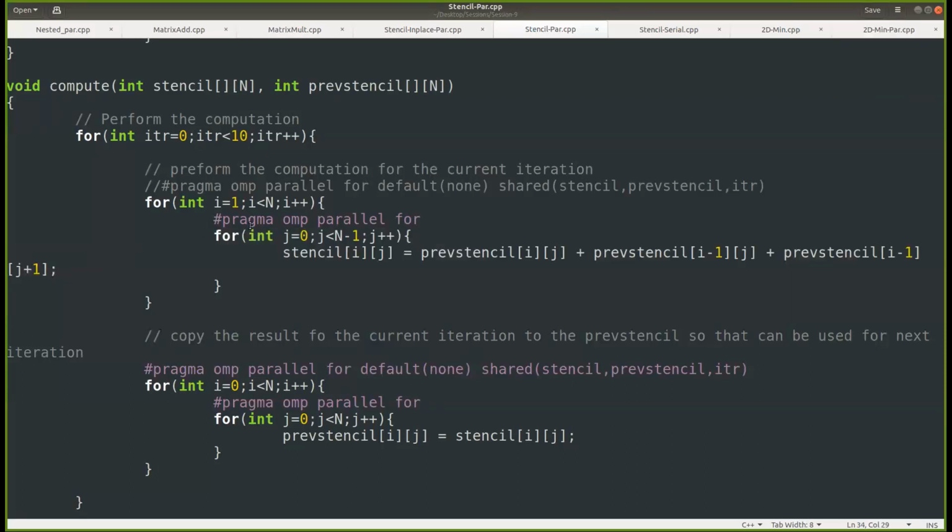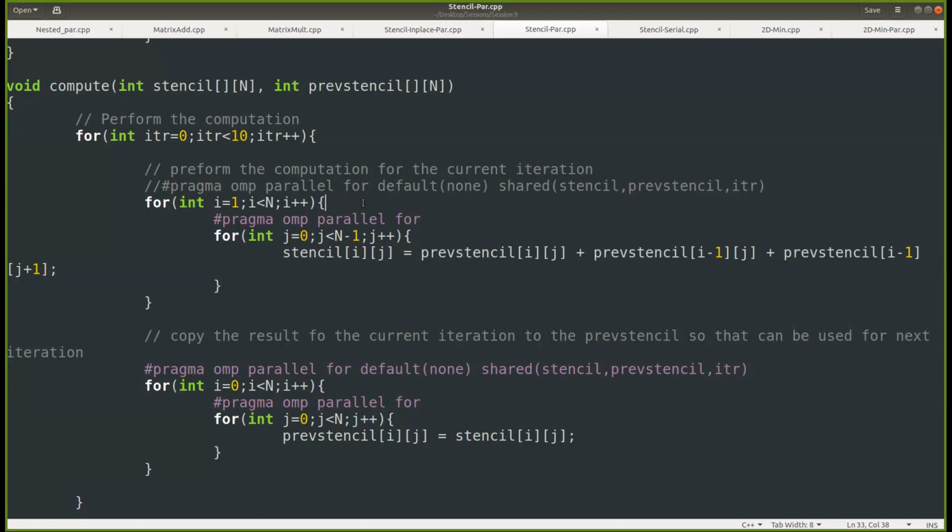But, no, sir, I think it will still give us a wrong result. The reason being, we only need the updated row at a time for the next I value. So if I is equal to 1 is running, in I is equal to 2 we need the updated value which was there in I is equal to 1. Yes, that is correct. The updated row will be there, right? Because we are executing rows serially. Yeah.